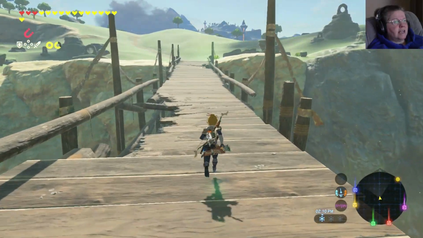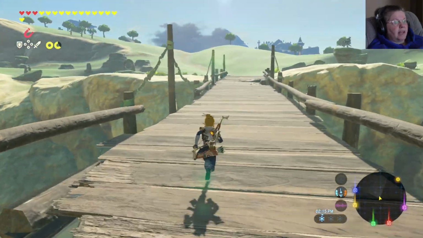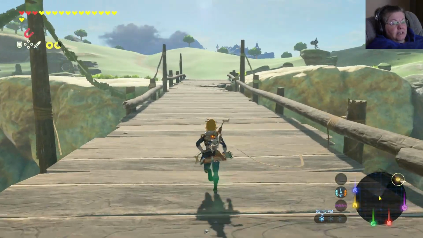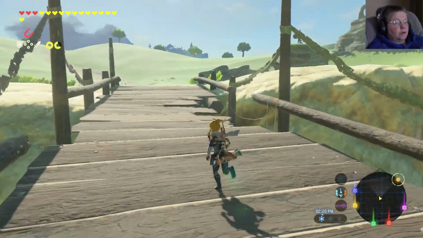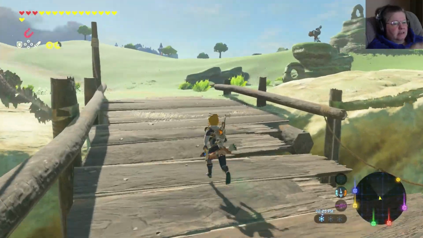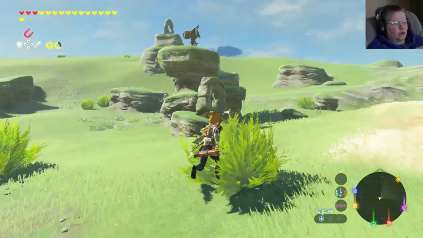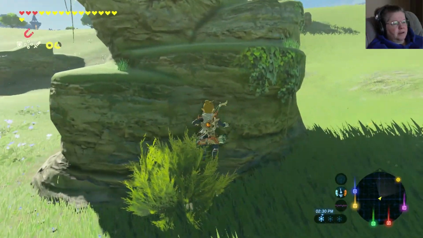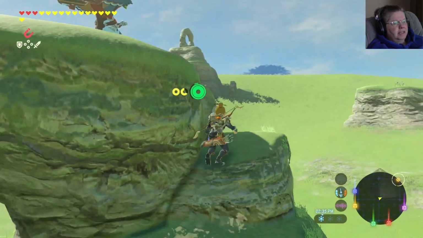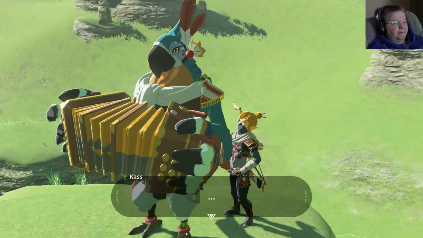Oh, listen. It's Cass. He's playing his music somewhere. Oh, there he is. I see him. All right. What are all these little needle eye things? They look like little needle holes in rocks. All right, Cass, tell me what this is all about. Because I don't remember.